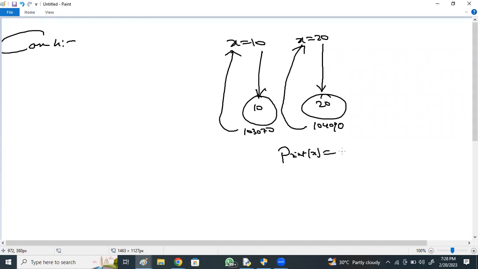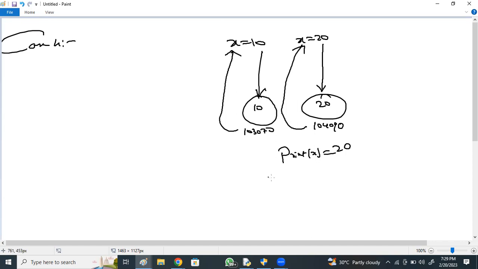Will it print 10 or 20 or both? 20. It always prints the latest value. For example, your salary last year was 50,000 and your salary this year is 70,000. Print the salary means what it prints? The latest salary, right?